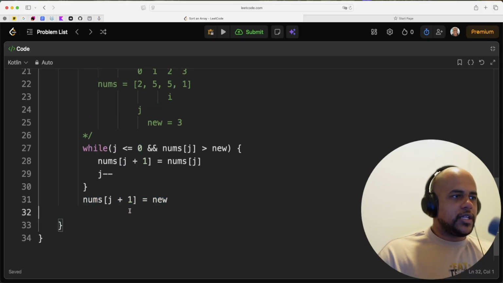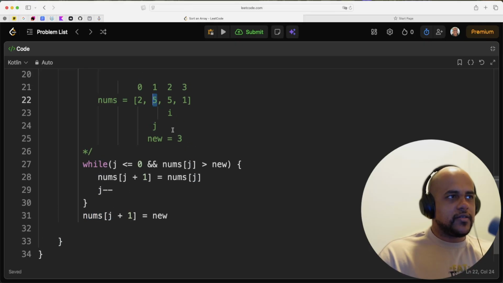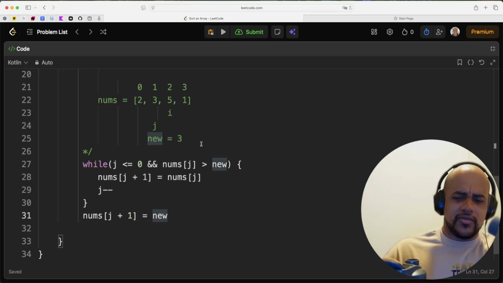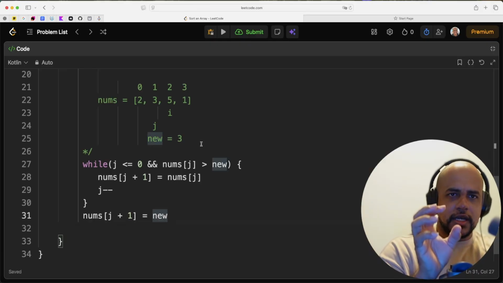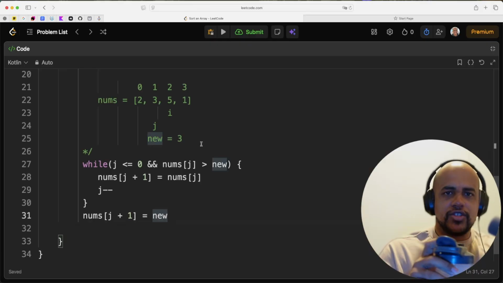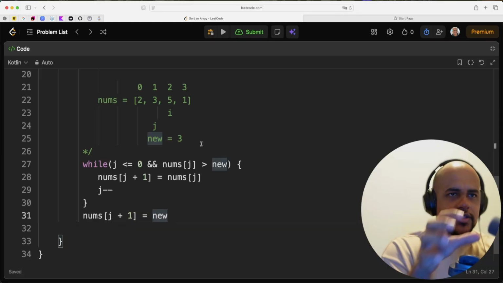And then the last thing we have to do is just place the new item in its correct location within our sorted section, which is j plus 1. So j goes back one step. This is the last valid position. And we make a copy of our new item. And that's it. We are done. This algorithm is so clever. Move items to the left and then place at the correct position. We insert in the correct position. That's beautiful.